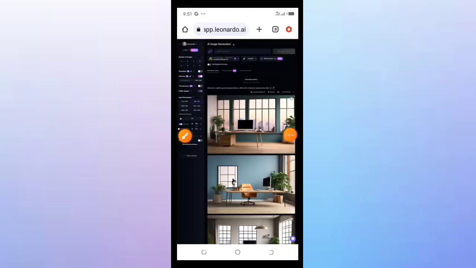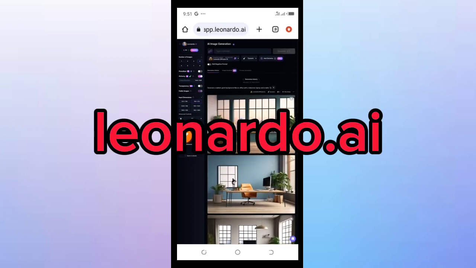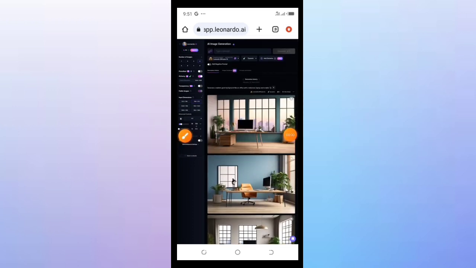For you to download the background, just go to leonardo.ai. So there is the website. I'm in the website because I signed up with them a long time ago, so I already have an account. Once you go to Chrome, just search for leonardo.ai, sign up for an account with them and you start enjoying the prices there.